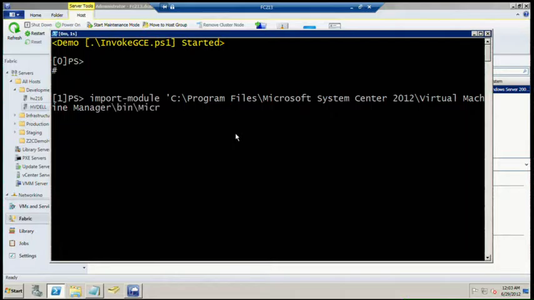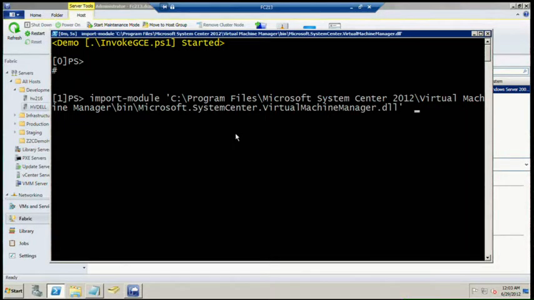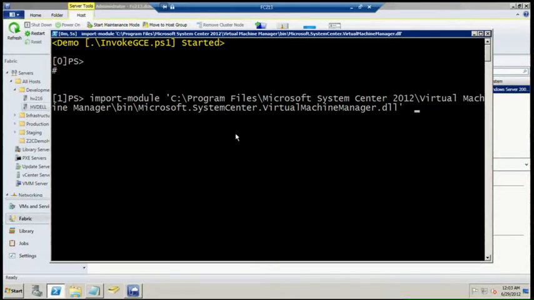The first thing that I'm doing here is importing my PowerShell module from VMM so that I can run all my VMM commandlets from the PowerShell. The next one is getting a connection to the VMM server so that I can execute the VMM commandlets.